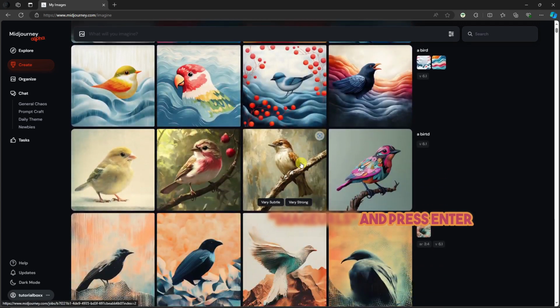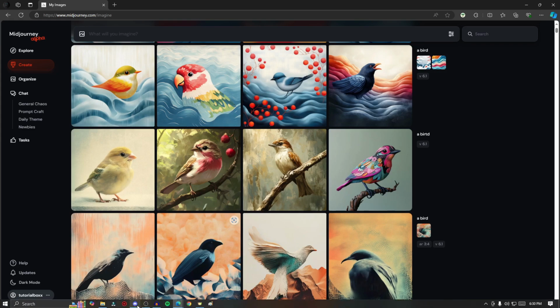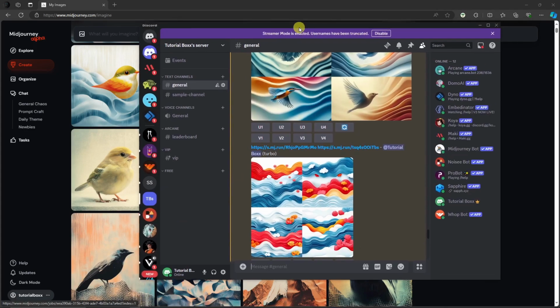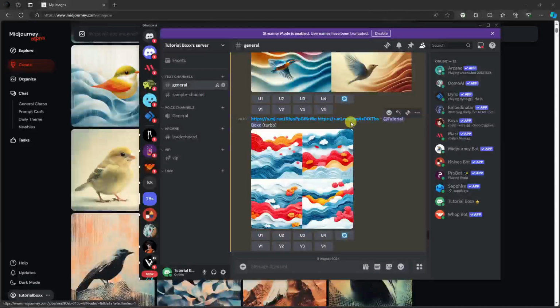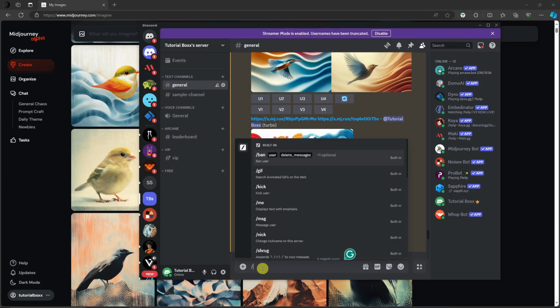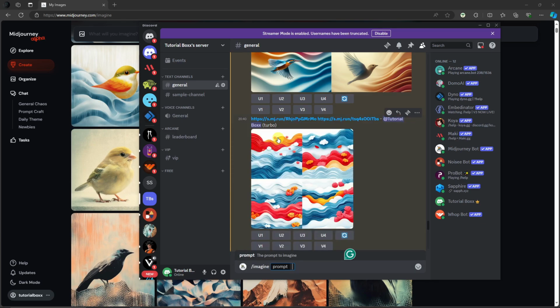So blending is basically the same thing as using multiple reference images. For this one, let me just use the Discord server. And this is a sample blending I have. Take note, basically with this, type in imagine to enable or pop up the prompt of Midjourney. There should be one right there. Copy 2 links or 2 image links, like so. Just make sure you have a space in between them. I'm going to copy this one also.